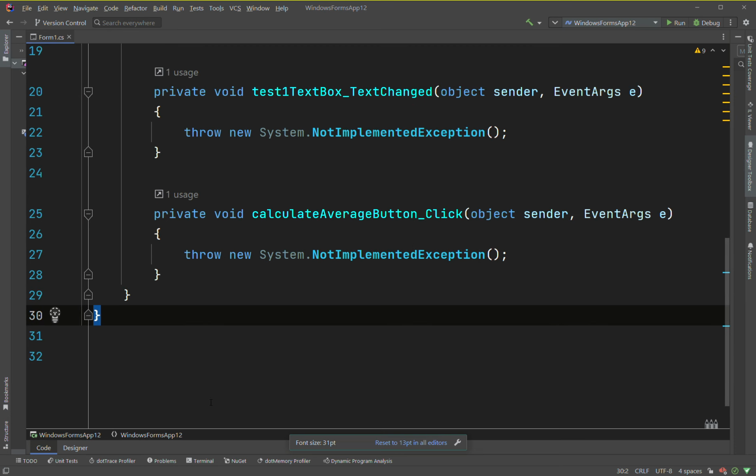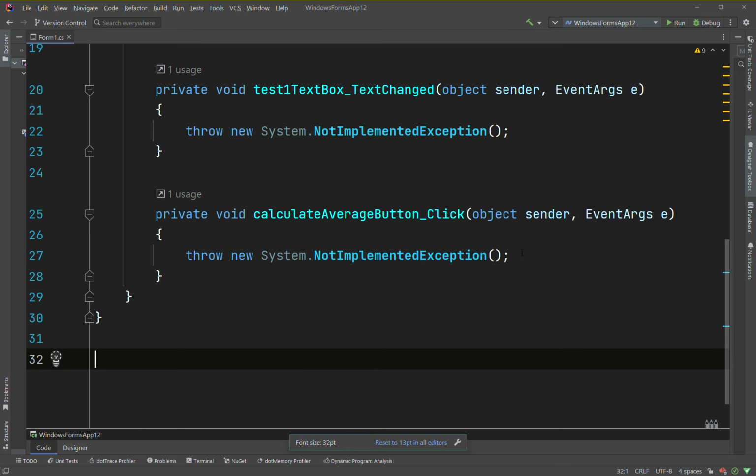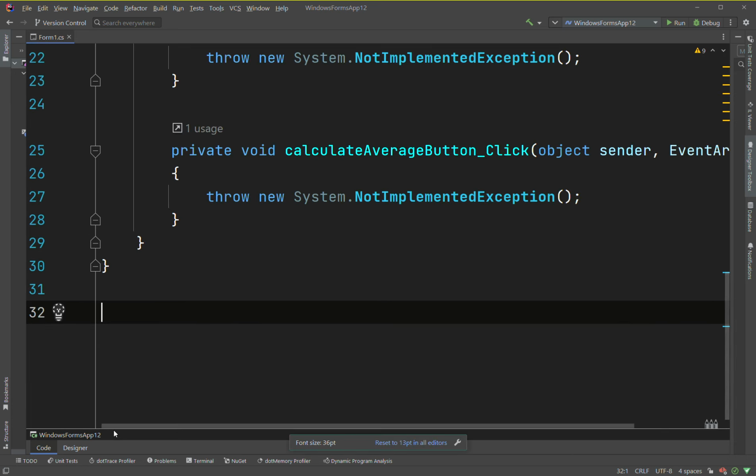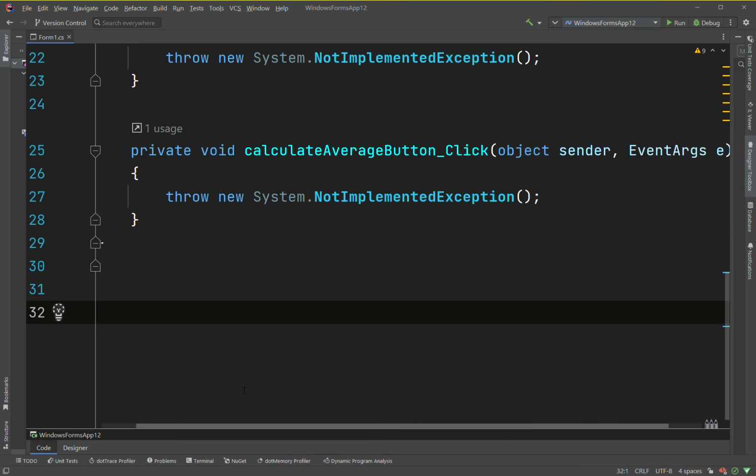So let's code this. Calculate average button. How can I slide this over? There we go. Okay.